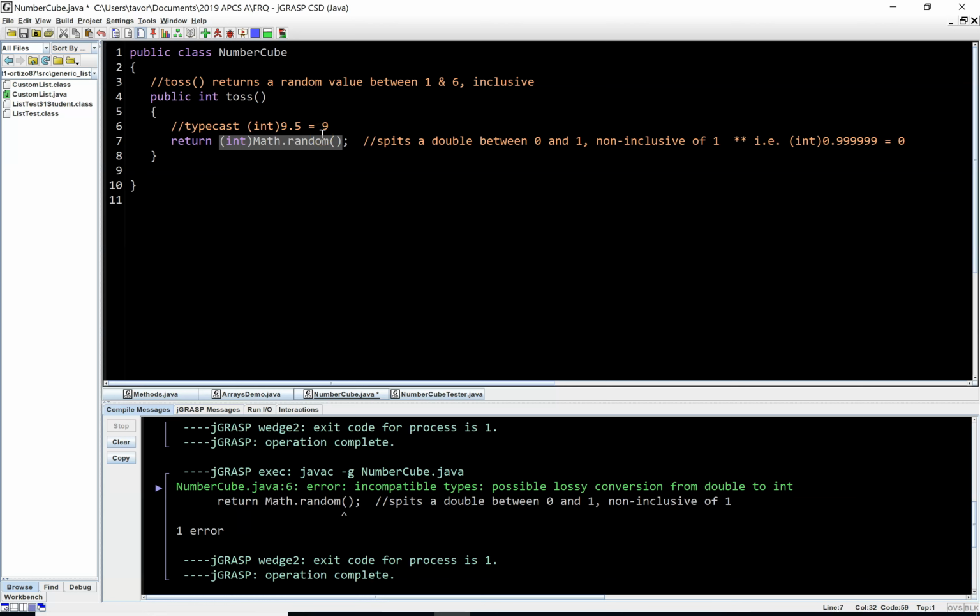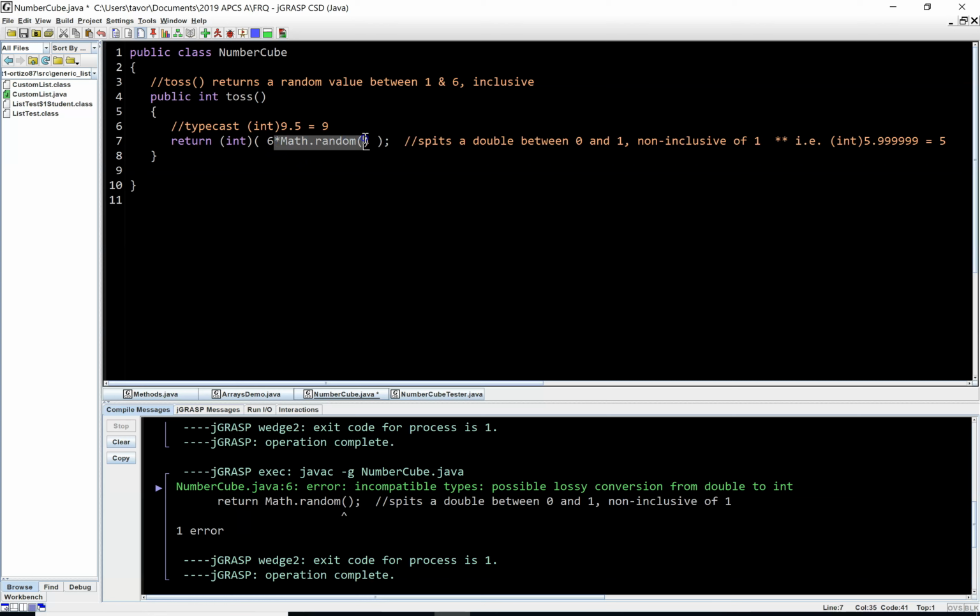Now, let's say that I want the biggest number that comes out of here to be a 6. And so I multiply this, and I'm going to put this in its own parentheses, like that. If I say, take math.random and multiply it by 6 times math.random. Well, now things have changed a little bit, because if I multiply this times 6, what's the biggest value that you could get? Well, again, this is never going to be 1. And so you're never going to get 6. At most, you can think of getting something like 5.99999. And if you typecast that, it's 5. So once again, putting a 6 here doesn't quite return a value of 6 at maximum.